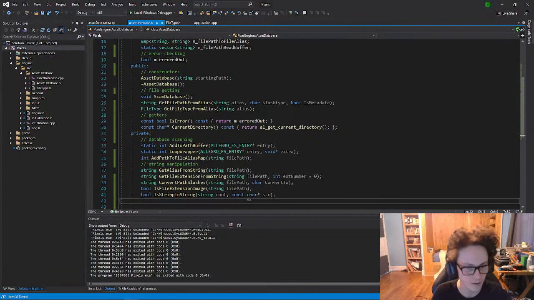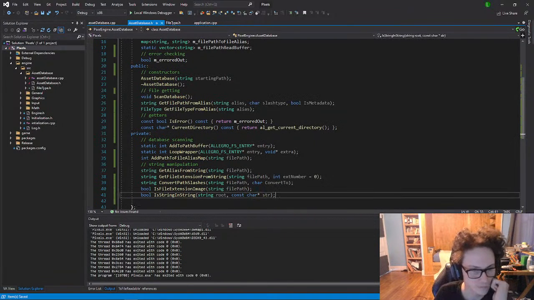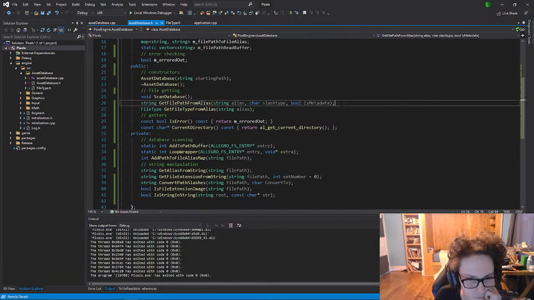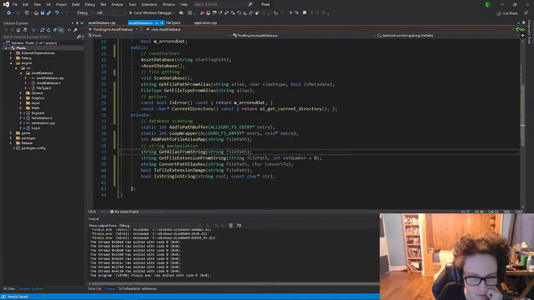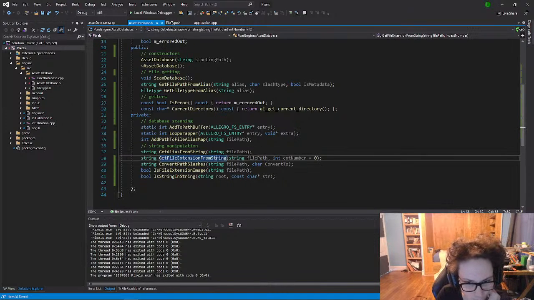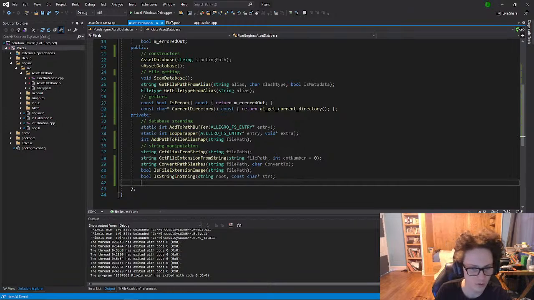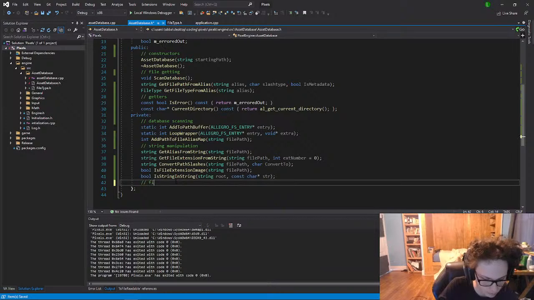Okay, so we need that. Get alias from string, get file extension from string, convert path slashes. Yeah, I think I'm gonna just do it. Well, that's string manipulation. This is database scanning. File management.